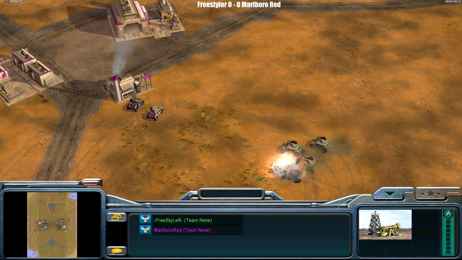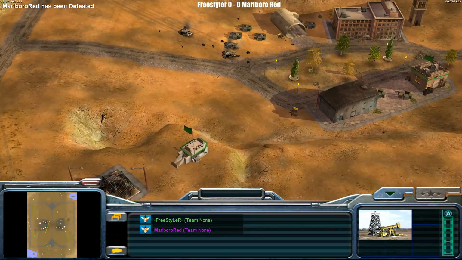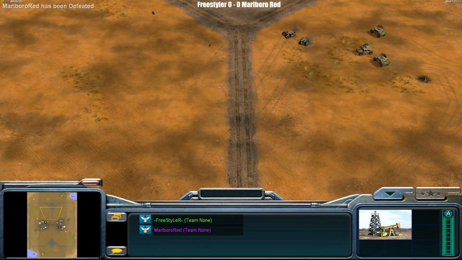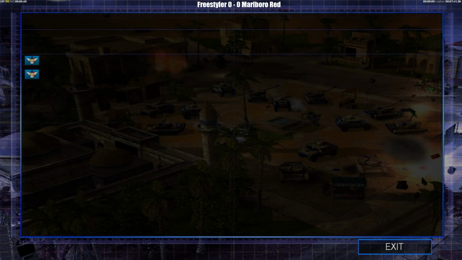Dozer going down for Marlboro Red. That's his last dozer, and Marlboro Red actually just quits. A little bit weird. He actually started loads of V's there, but I think it's mainly that Freestyler is in his base. That can't be doing much for his morale.